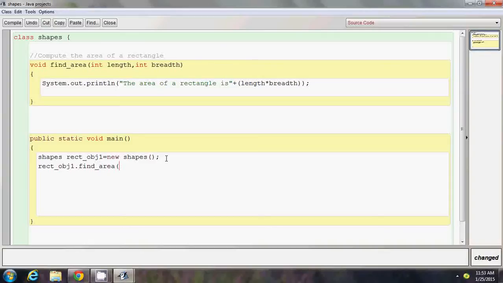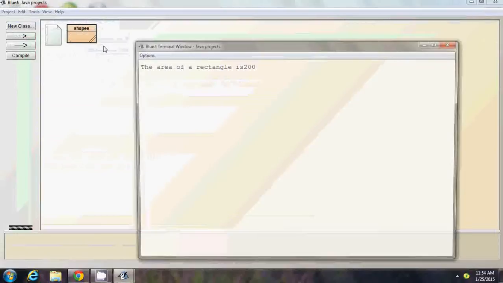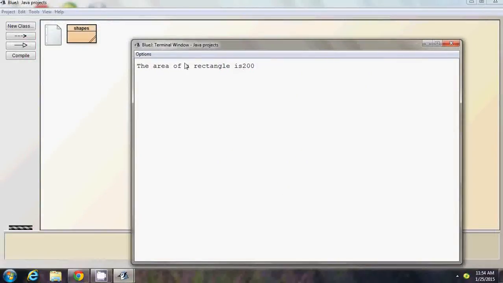I need to pass the sides. Say one side of my rectangle is 10 centimeters, the other side is going to be 20 centimeters, 10 and 20, and the area is going to be 200 centimeters square. So the program is supposed to compute and print the area of the rectangle as 200. That's all. This is a very simple program using functions. And in the next step, I'm going to explain why we need something called overloading and what exactly happens when we overload functions. Let's compile this. No syntax errors, close it, and let's call the main function. See, the area of the rectangle is 200.